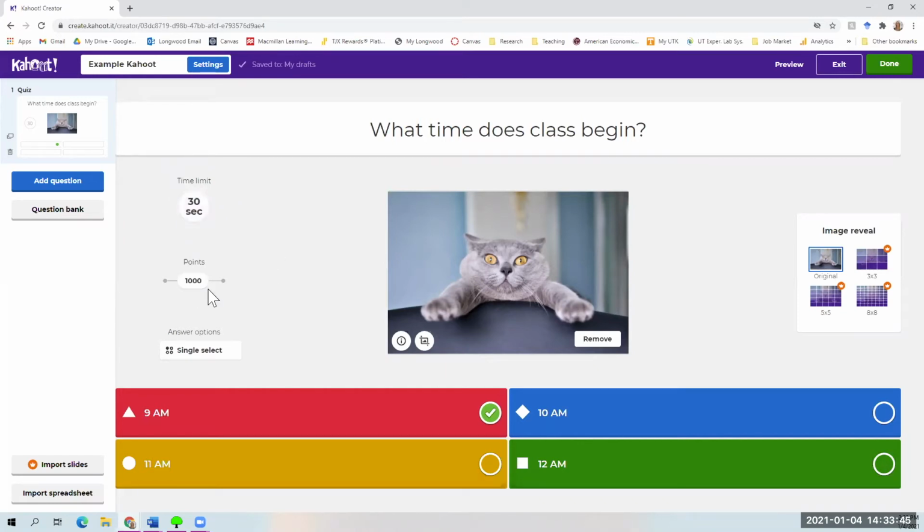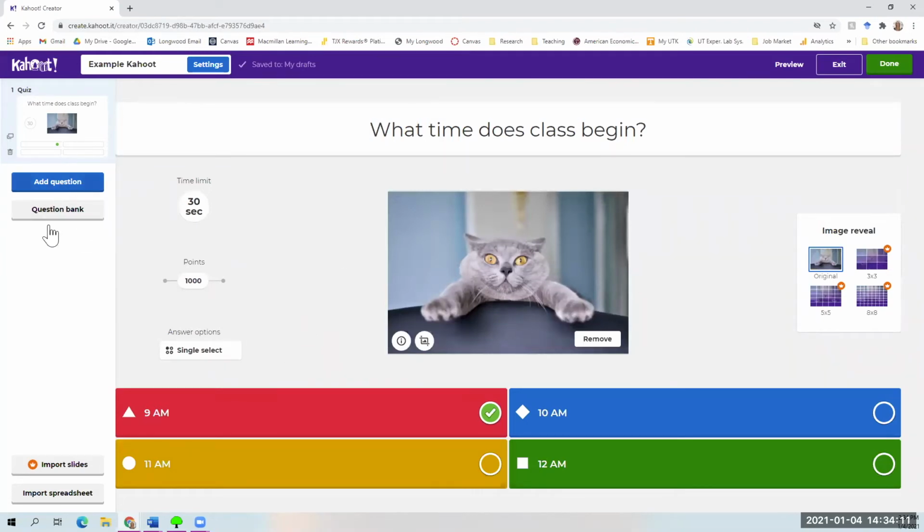The other thing you can change is the point values. I don't usually mess with this because points don't necessarily mean correctness. Like I said, this is kind of a game show hosting platform, and so the only options really are 0, 1,000, and 2,000. In the report that you will generate at the end of hosting a Kahoot, you will be able to see actual percentages of students answering correctly, which is separate from points. I just want to point that out.